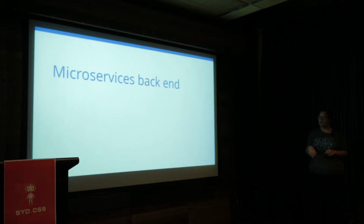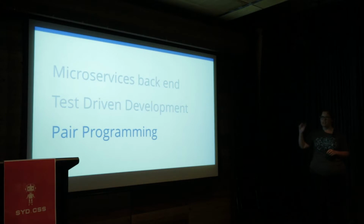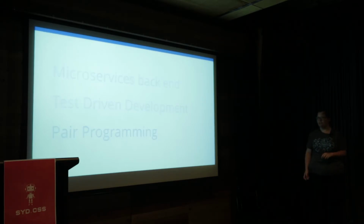They utilize a microservice backend, test-driven development, and paired programming. I felt like those last two practices helped raise the bar of quality, so we were able to engage testers on a slightly different level. Rather than just finding basic failures, like your basic functionality doesn't work, send it back, you didn't even switch it on and see if it worked, we were able to encourage the teams to be better at testing rather than being responsible for testing, so activating on behalf of quality.